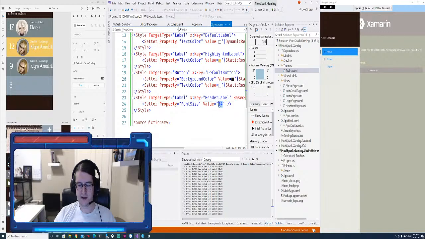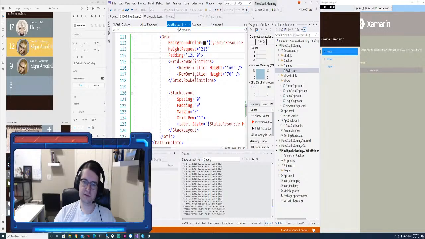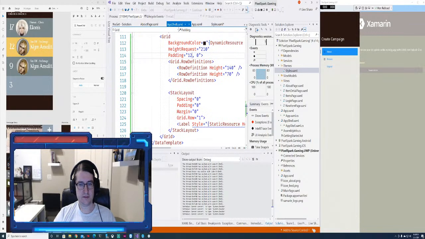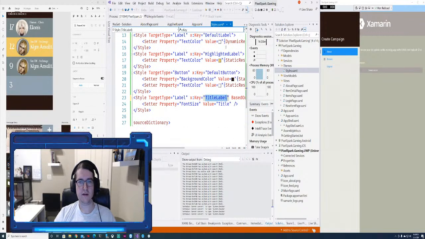And then we're going to adjust the size. Now there are certain settings that you can do, like large, extra large, title, header, all these other different things that will actually adjust with the settings on the device. So if a user's gone through and made their fonts larger because they have eyesight trouble, this will automatically adjust to it. And it's very accessible. So we're going to play with this for a little bit. In the past, I've had some trouble with it. They've added some more options, different sizes that will adjust. So we're going to try that out for now. Well, actually, let's change this to title label instead of header. Okay, and we can save that.